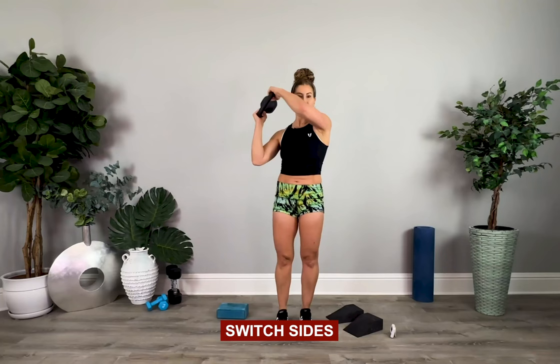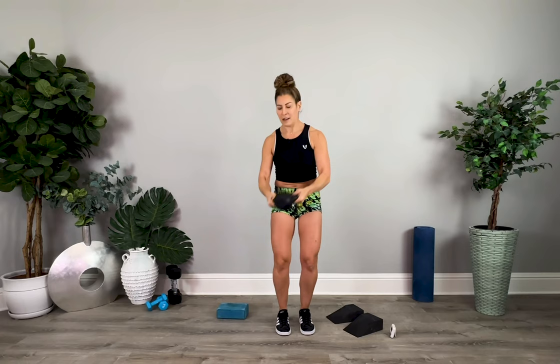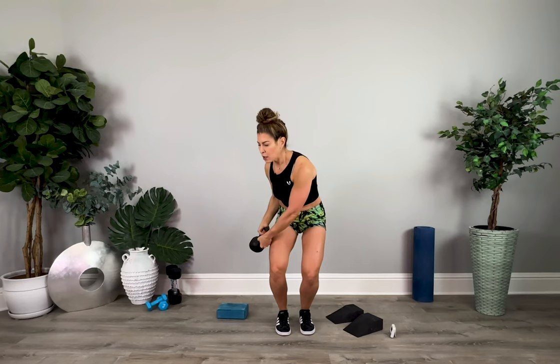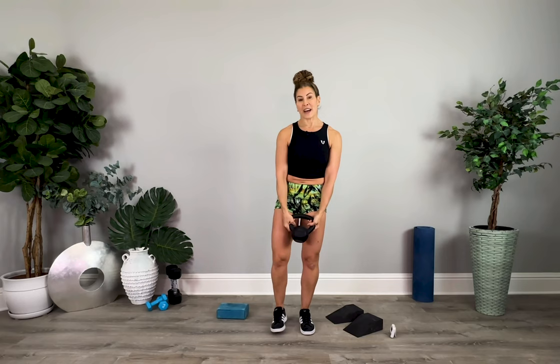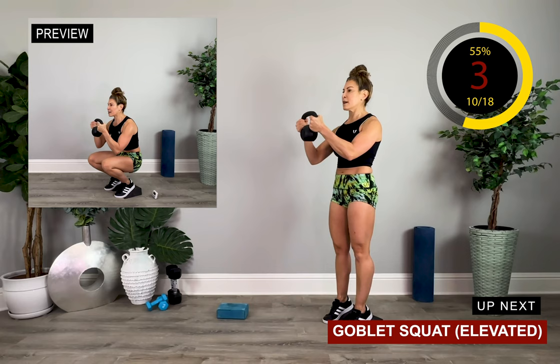Good. Other side. Ready? Up. Three more. That's it. Let's go back to the squat. Bottom faces down. Push the bell away from you a little bit. And let's go into your squat for 8.